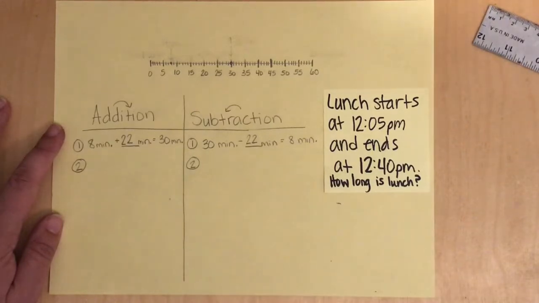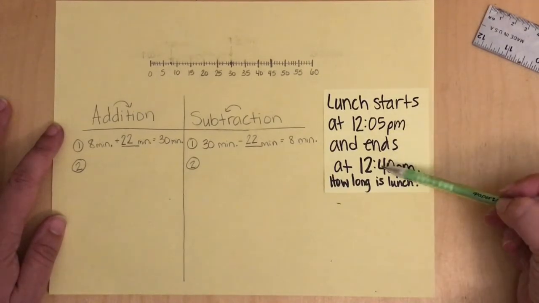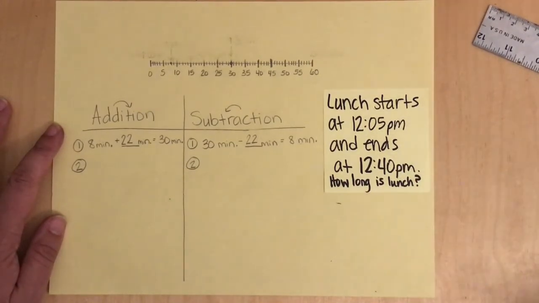What's the first thing that you want to do when you have a word problem? Good. You want to map out all the information that you already know. So draw a picture, make a model, something like that. If we were doing multiplication or division, you'd probably do a tape diagram to figure out your known and your unknown. Today, we're going to be using our number line. So I know that lunch starts at 12:05 p.m. and it ends at 12:40. Please put those 2 points on your number line right now.